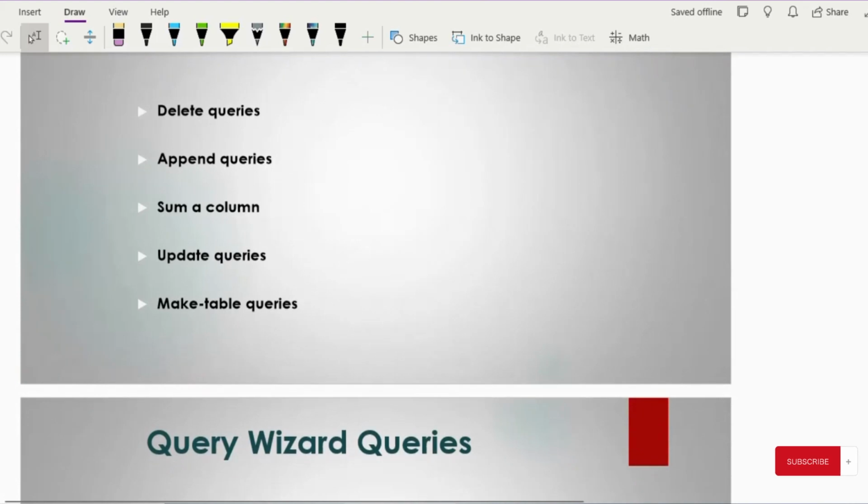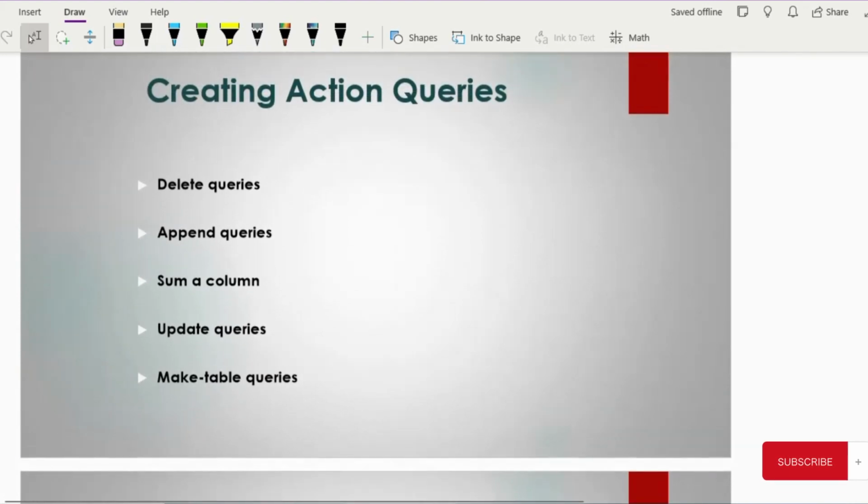We have different types of queries. Some are action queries, which help us in performing actions. They don't only create, they perform some actions. They help us to change records. Firstly, the delete query. When you generate a delete query, it helps us in deleting records. Then we have the append query. If you want to change or create some information, or you want to consolidate the records of employees from two different departments, you can work with an append query.